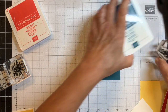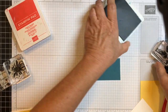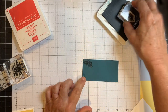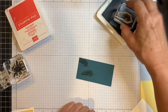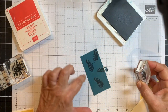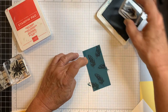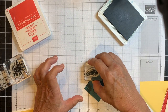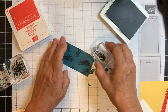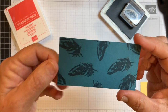It's Pretty Peacock. I'm going to stamp feathers on it with the same color, Pretty Peacock. This is a really pretty color that will still be here for another year. I kind of like the way it looks when you stamp and you let some of the image run off a bit. To me, it just looks more artsy. It's pretty good. I guess I could put one up here. Okay, that's it for that one.